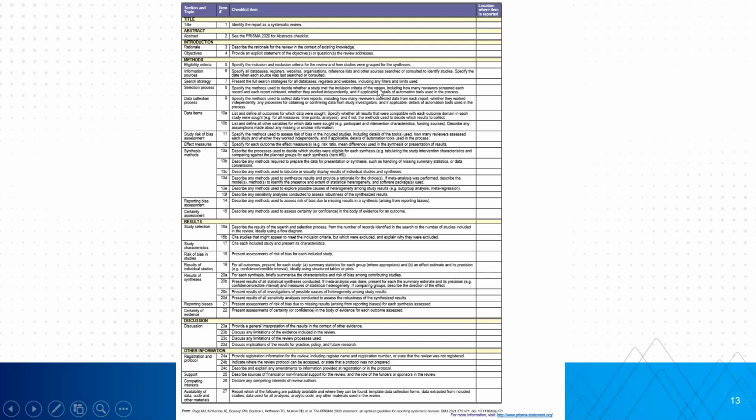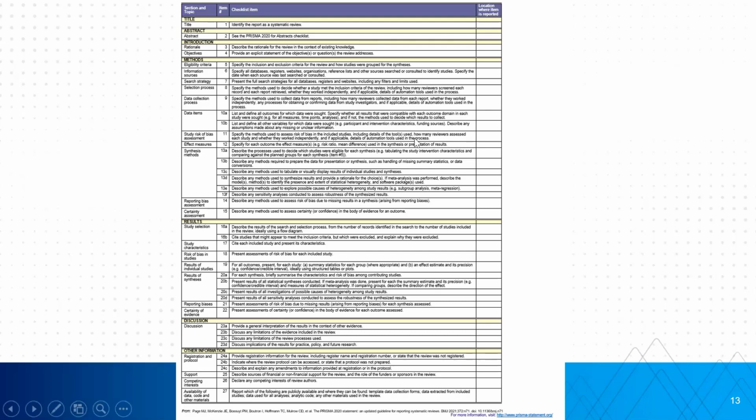And this is something that's often mandatory for submitting your systematic review manuscript to a journal. They often want this to be included as well. And these are reporting items for a systematic review. And at first, this looks really daunting. It might scare you a little bit, but I assure you it's not as bad as it looks.